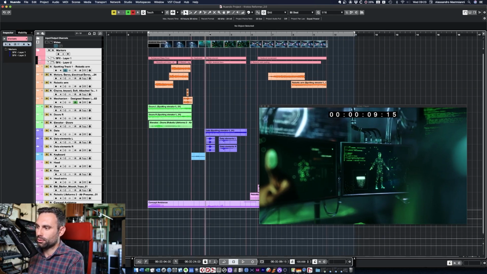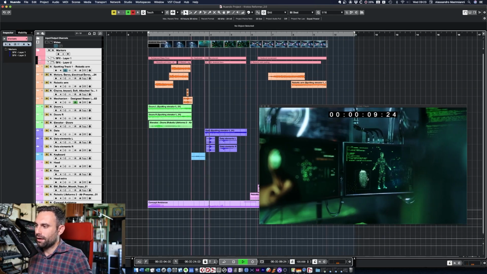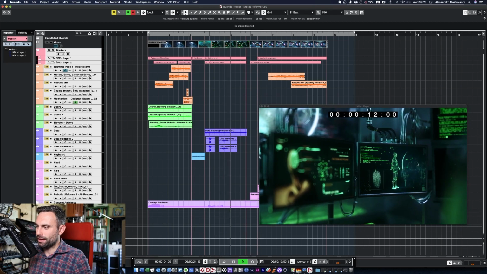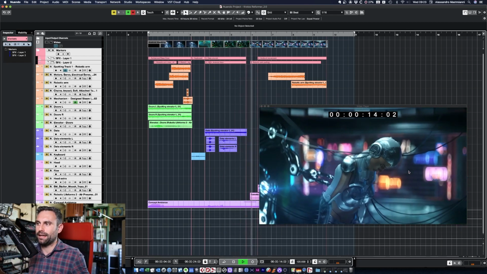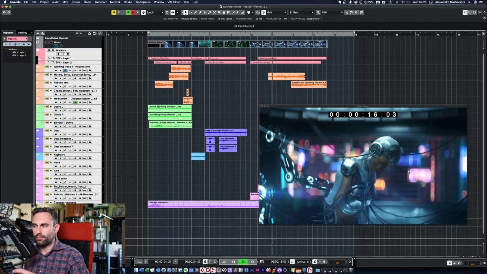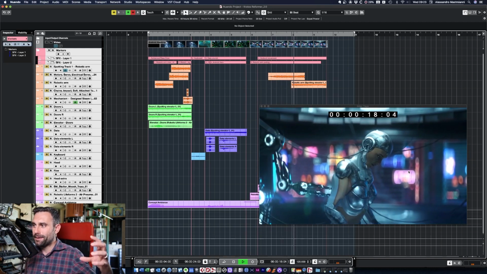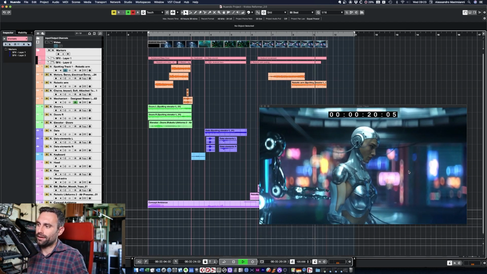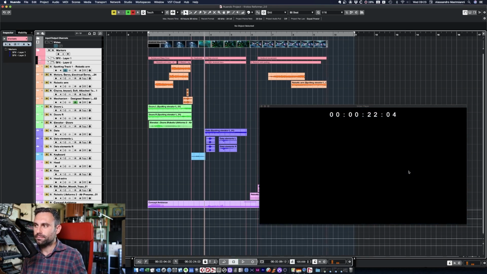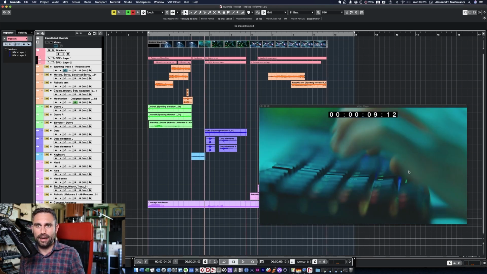Then we have these computers over here crunching data, and we're gonna need some sounds for that. I thought here it would be cool to add a sound for this fingerprint of the android and the face lighting up, and then we have this final robotic arm pulling the android, and we're gonna need some movement for the android waking up, and you're gonna see how cool and fast it is to do with Reformer Pro.